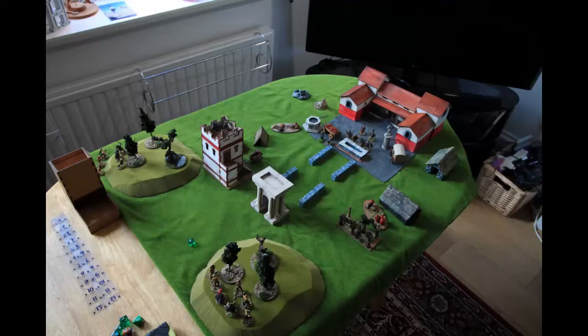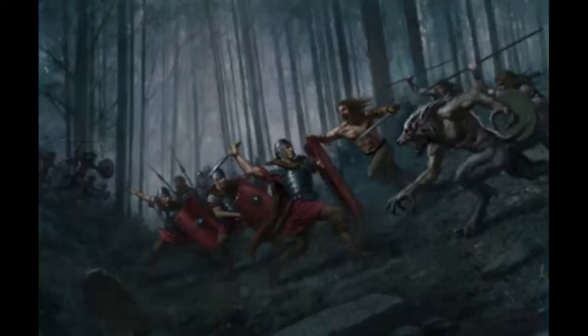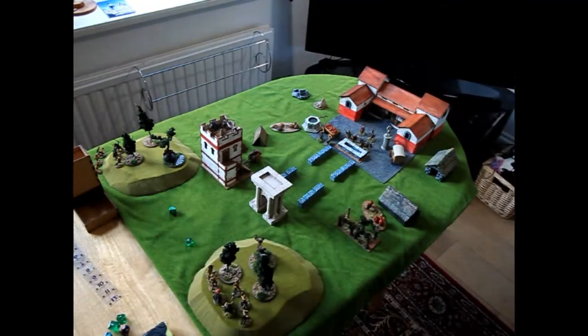Published in August 2016, Broken Legions by Mark Latham is a semi-historical warband skirmish game, set during the Roman Empire's zenith and concerned with a secret war between the forces of order and chaos. Today's video battle report will describe a raid by barbarians led by druids against an isolated Roman villa.